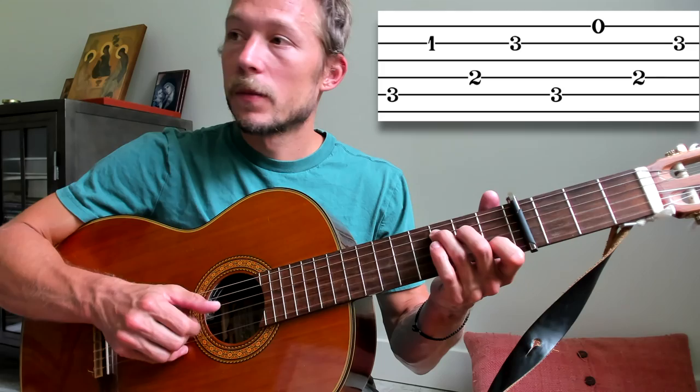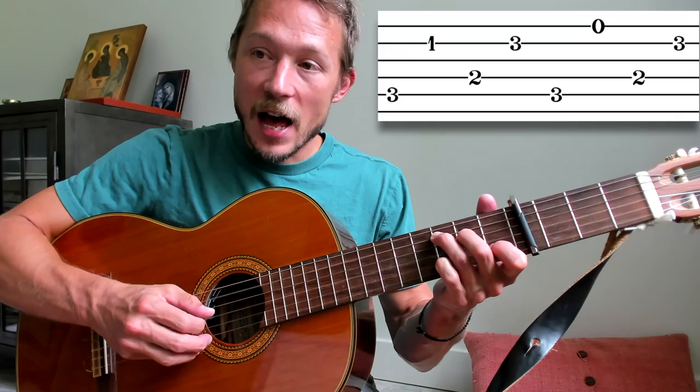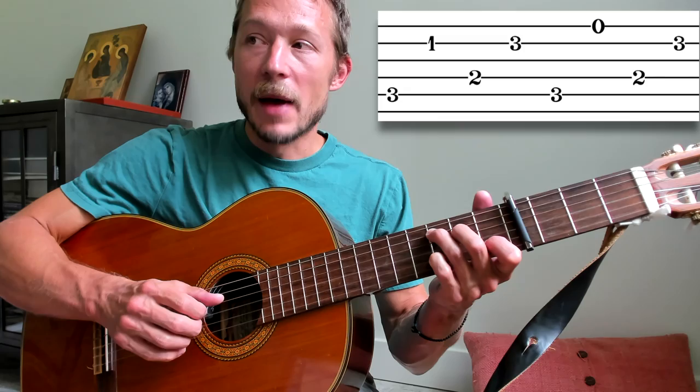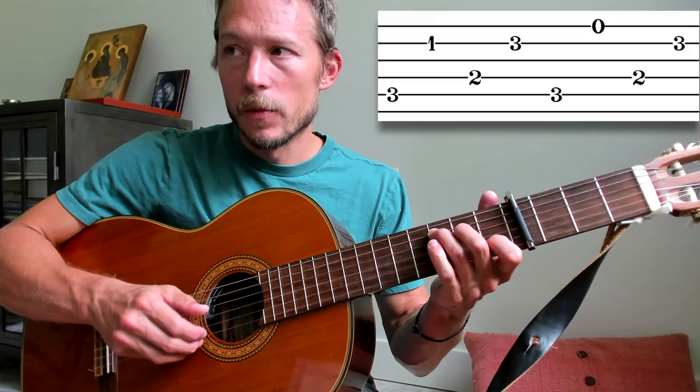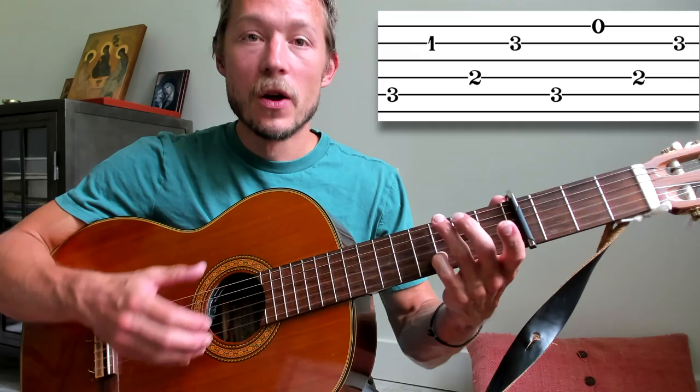That thumb in between all of them. So 5, 2, then it's 4 to 2, but my pinky's down on that 2. Then it's 5 to 1, and I do that with my middle finger. I ring that open, 5 to 1, and then back to 4 to the 2nd string, and my pinky's still down, so you never have to lift it up once you put it down. Pinky down. But right after you do that last note, which is the 3rd fret there, we're keeping our pinky there, and we're moving into a G chord for the next measure.